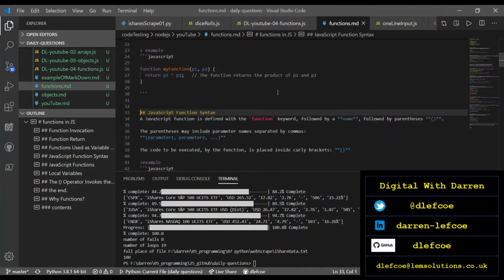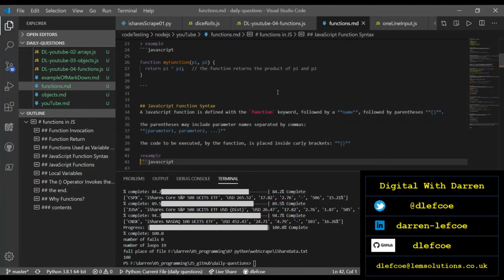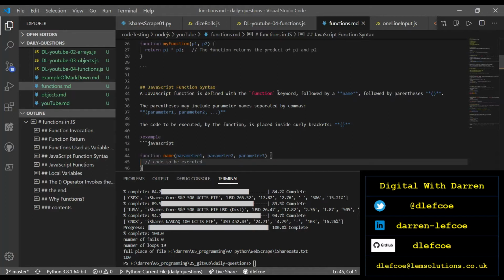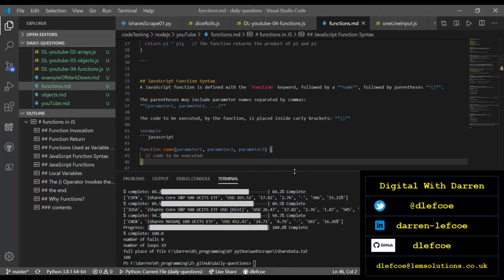The JavaScript function syntax. A JavaScript function is defined with the function keyword, followed by a name, and then followed by parentheses, brackets.